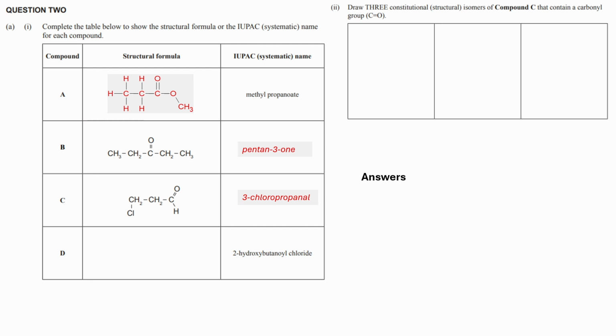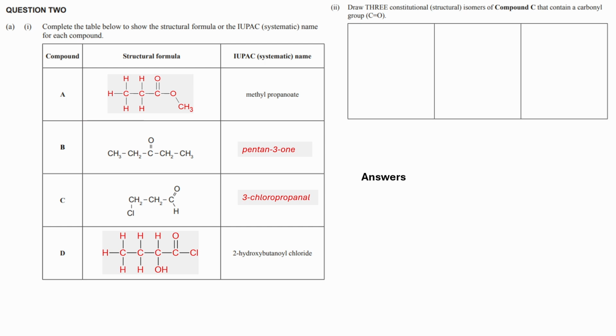Now, if you remember, the oil chloride means it is an acyl chloride. That is a double bond oxygen with the chlorine coming off at the end. And it's got 2 hydroxy. Hydroxy is another way of referring to the alcohol group when we don't have the space at the end of the molecule to put it. So we can write it at the start of the molecule. It's coming off the 2nd carbon, and that's, we start numbering at the double bond oxygen. So here we can see the OH group is coming off the 2nd carbon, and here is our acyl chloride group on the end, 2-hydroxybutanoyl chloride.